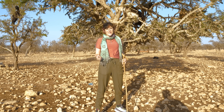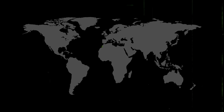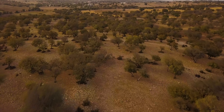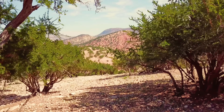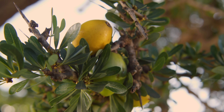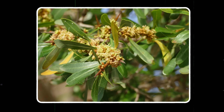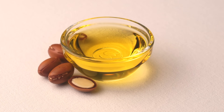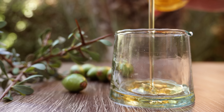These ancient and gnarly trees are more than just playgrounds for the goats — they're the keystone species for their entire ecosystem. Argan trees are found almost exclusively in southwestern Morocco, where they've adapted to survive the region's harsh, dry conditions. Their deep roots anchor them in sandy or rocky soil, allowing them to tap into underground water sources while also preventing erosion and desertification. The tree's waxy leaves help reduce water loss under the punishing sun, and its small yellow-green flowers provide nectar for honey bees, which produce a uniquely nutty-tasting honey. For humans, the tree's fruit yields Argan oil, highly prized for both high-end cosmetics and traditional cooking.